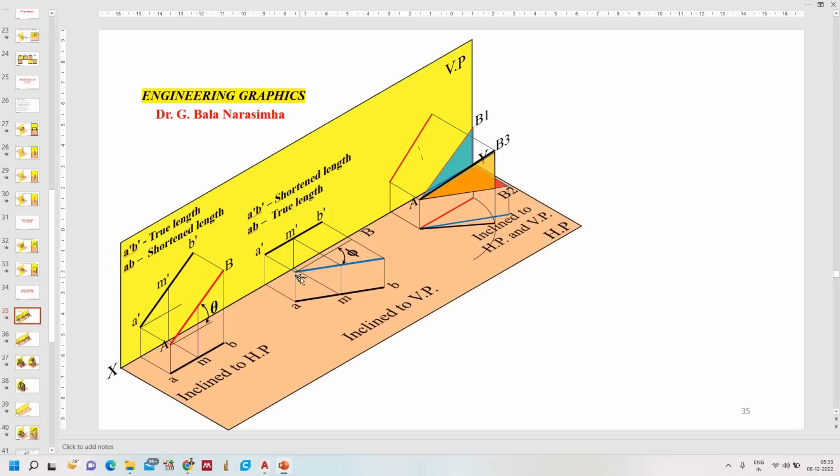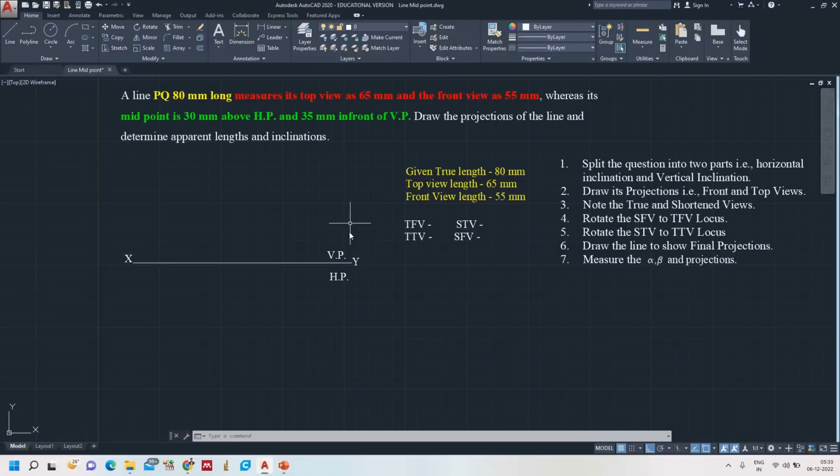When a line is inclined to VP, the top view appears as the true length of 80 mm, but when you see from the front it appears as 55 mm. I noted the midpoint as M dash and M. So now let us see how to draw the projections.